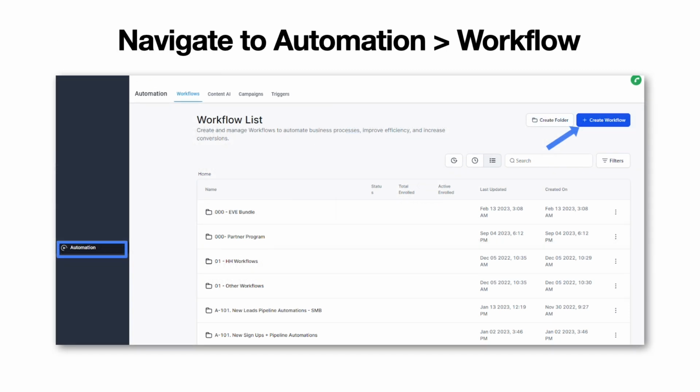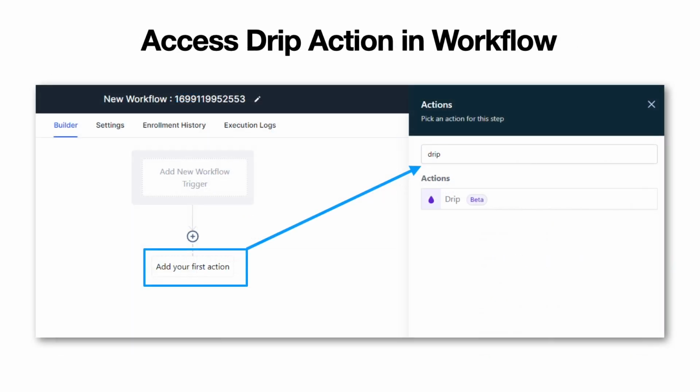So let me show you how to use this new action that's available in your workflows. First, you're going to go to the Automations tab on your left-hand menu. And from there, you're going to click Create a Workflow. Now, this is just a quick, easy piece of information. I personally love to type in the actions that I'm familiar with. That way I am saving time. I don't have to search and they pop up.